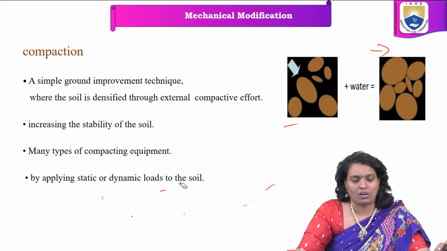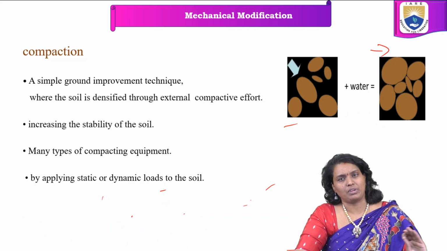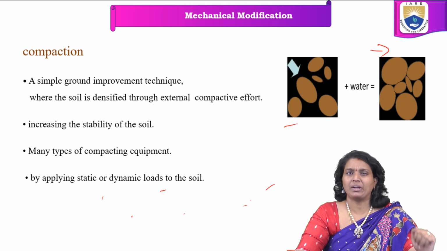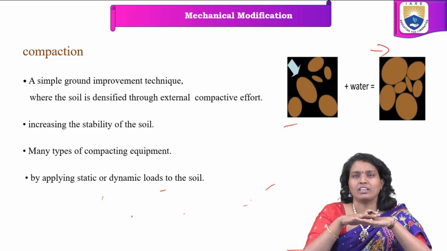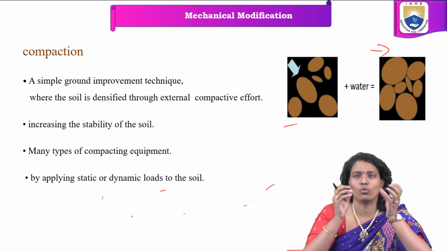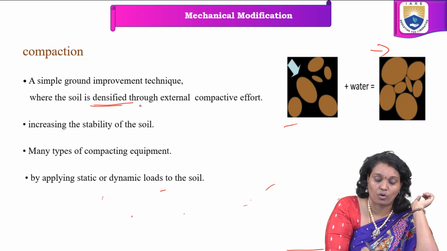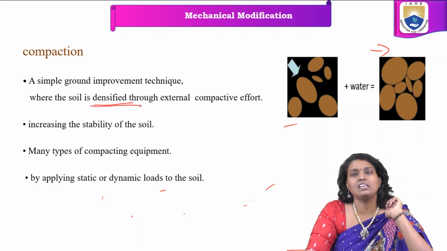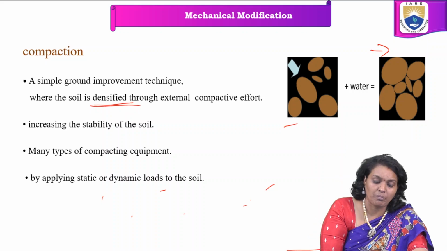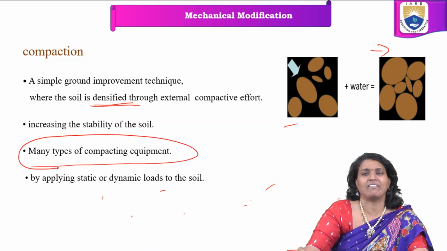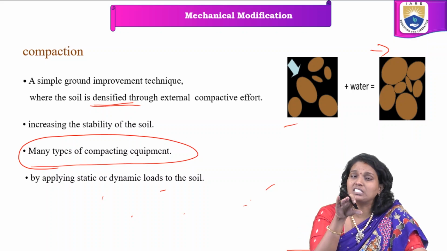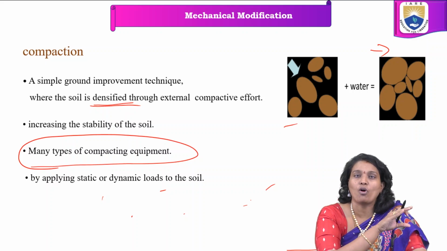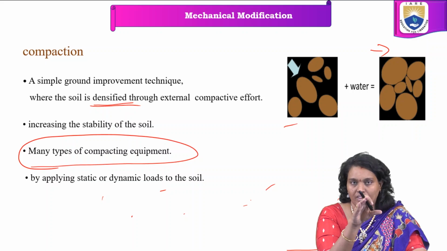for that particular ground. In that, increasing the stability of the soil also depends upon how we compact whatever soil is available, and densify it. This is one of the important parameters for increasing the stability of the soil. In this, many types of equipment are also available. So based on the existing soil properties, what modifications are required, and in these modifications, we choose which type of equipment is suitable for the modification.